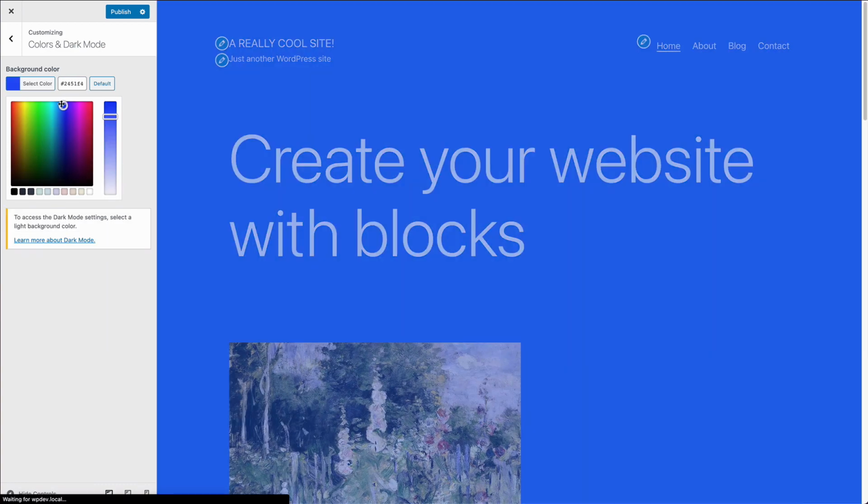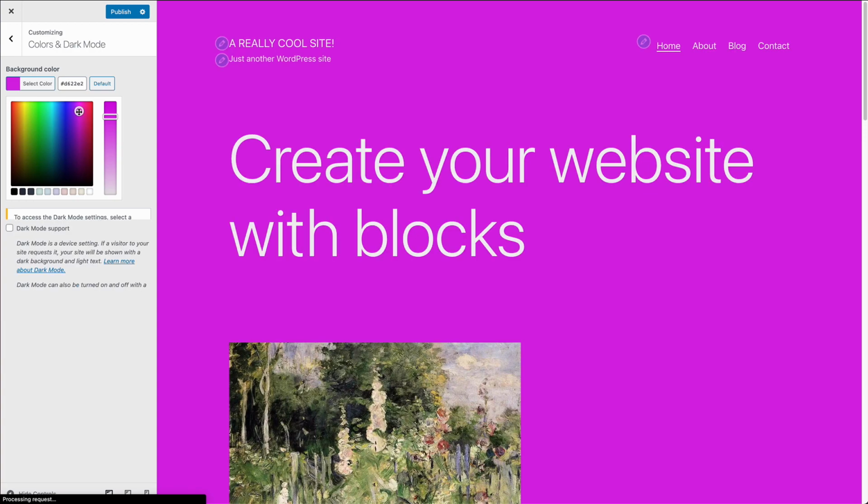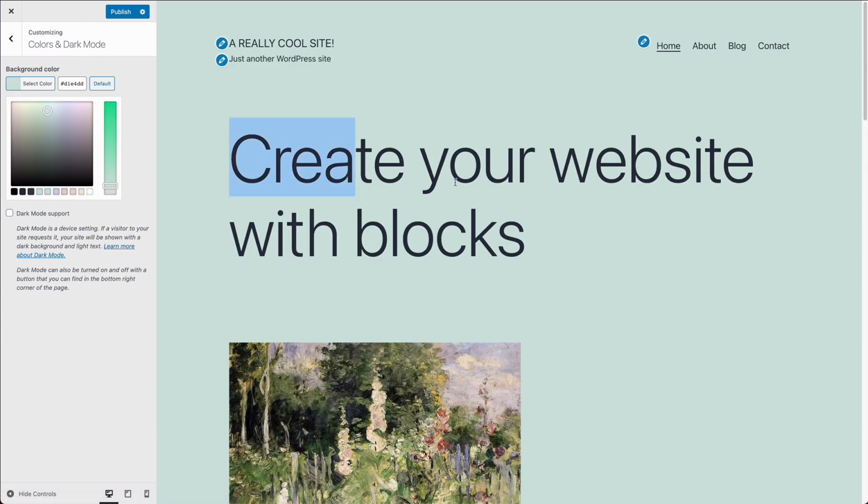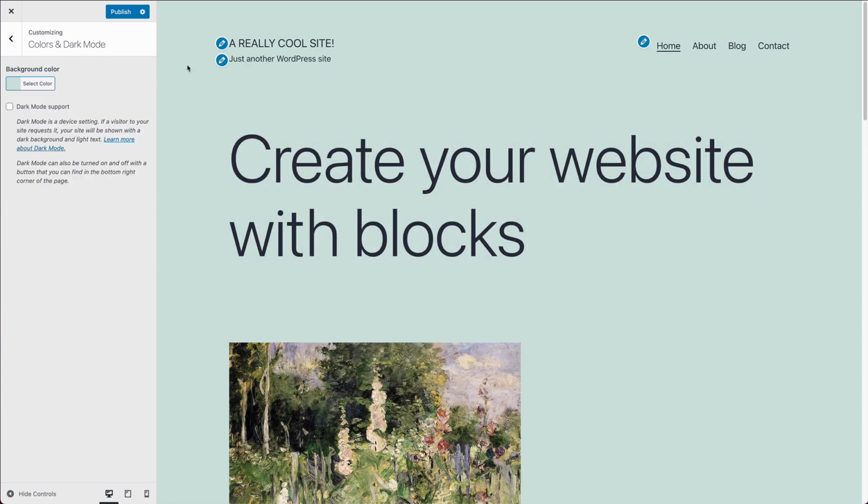You could do any color spectrum you want. So here's all sorts of ways to do it. One thing you'll notice as I have gone through and selected colors, let me just get rid of that one, is the font has changed. I didn't actually have to do anything; as I was changing the background color, the font colors just changed themselves. Again, we're going to talk about that in the second half of this video, so stick with me for that. I'm going to go ahead and leave it as this pastel mint green.